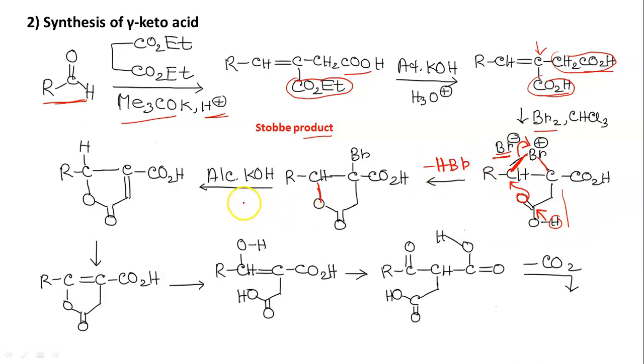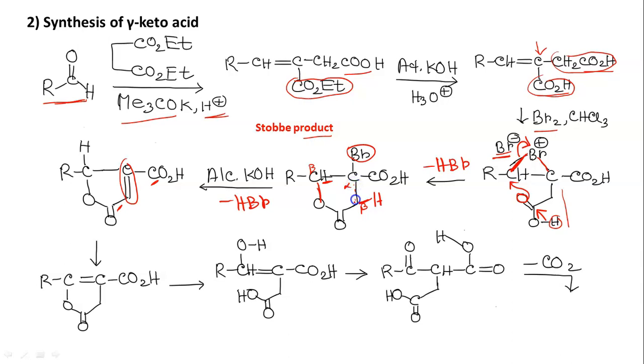Fine. Now next we are using alcoholic KOH. Alcoholic KOH is used for dehydrobromination, that is removal of HBr. Now with respect to this bromine there is hydrogen at the alpha position. With respect to bromine, this is alpha, this is beta. So a beta hydrogen is present on this side, and also here we have another 2 beta hydrogens. So which hydrogen will be removed? Here this hydrogen will be removed. Now why is it so? Because if the CC double bond is generated here, then it is an alpha beta unsaturated ester with respect to this carbonyl, and also with respect to this carbonyl, it is an alpha beta unsaturated compound. That is why it will be more stable.